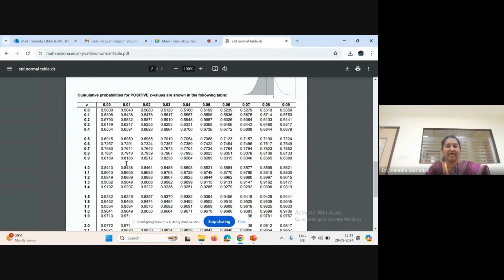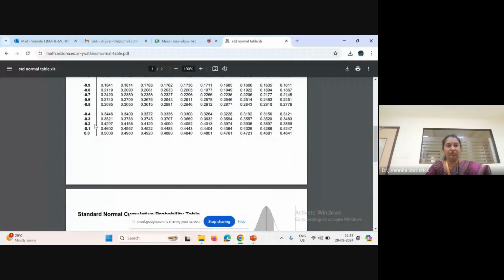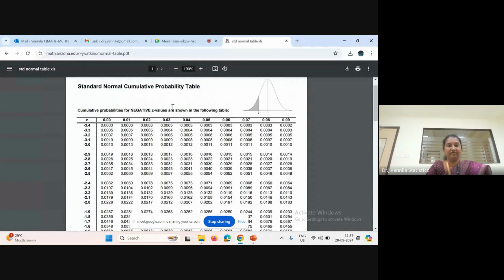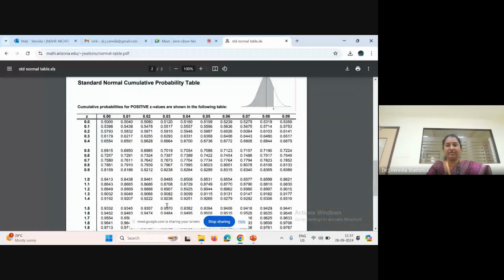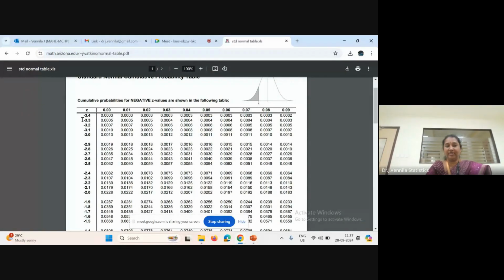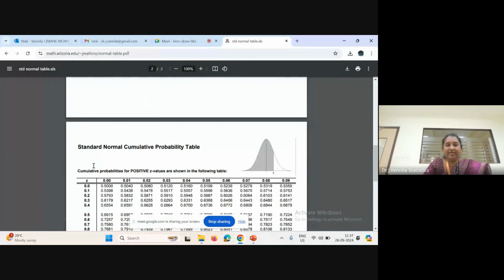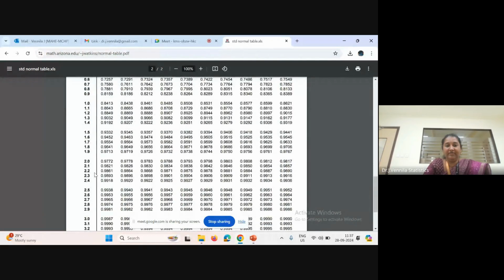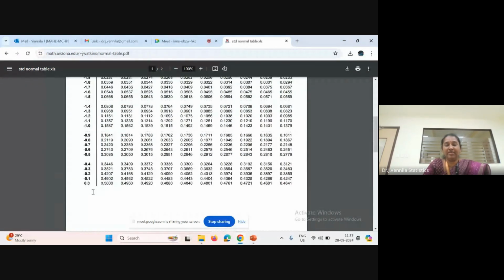Okay. Now, what is the value we got? Z less than 1, right? For this, there are two tables for the standard normal curve, okay? This side is called the negative side, the left side, and this is the positive side. So two tables: left side table and right side table. The left side table starts with minus 3 and ends with 0. And the right side table starts with 0 and ends with 3. If more than 3, you can take that table also, but our concept is mu plus or minus 3 sigma. That is the reason you have to consider only minus 3 to plus 3.